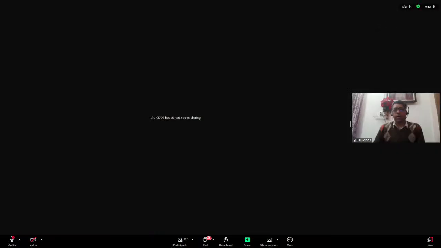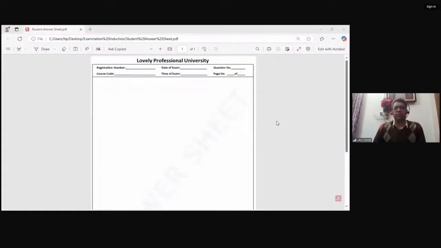I'm going to share the answer sheet format. This is the answer sheet format which you have to use in your entire examination. Students, if you are coming for the exam, you must have printouts of these answer sheets. This is the template which you have to use.